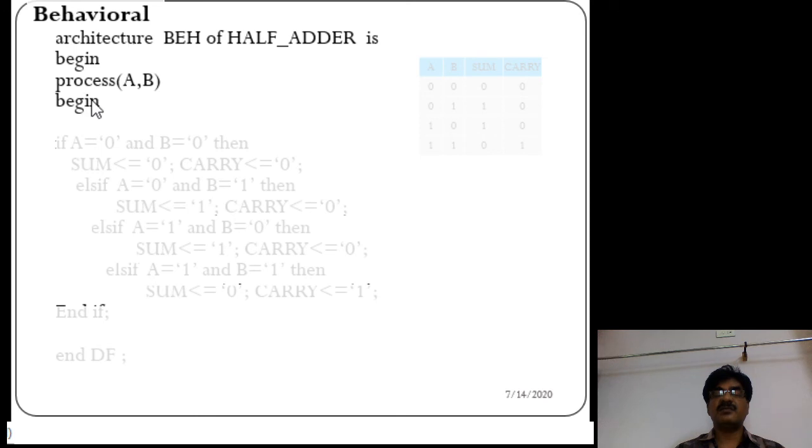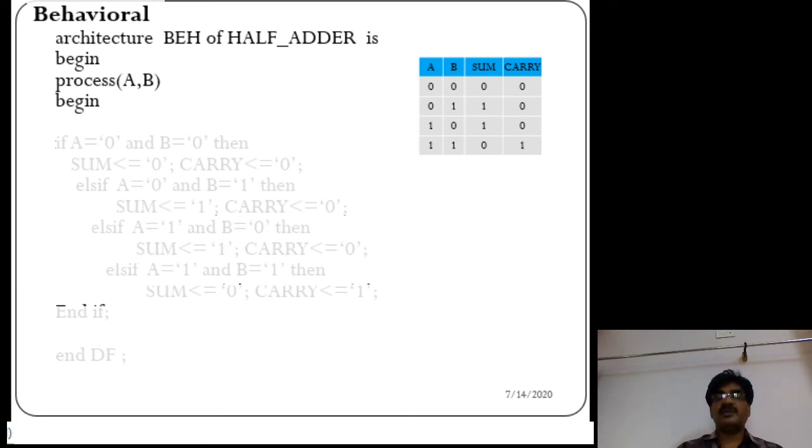As per syntax of process, it also has two parts. Both are separated by the word begin. After begin, in the process, the statements are sequentially executed statements. Here all the statements are called the sequential executed statements. One of the sequential executed statements I am taking here is if.